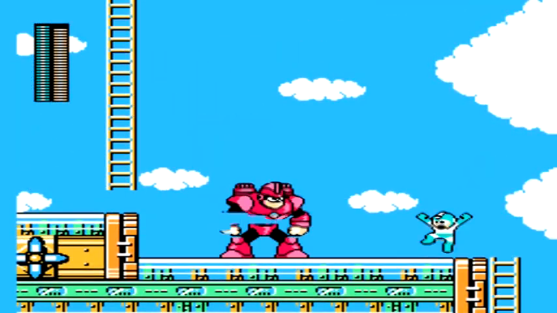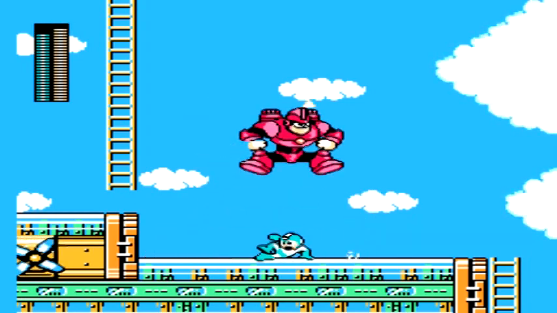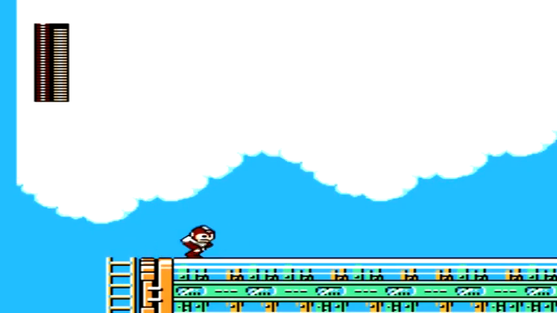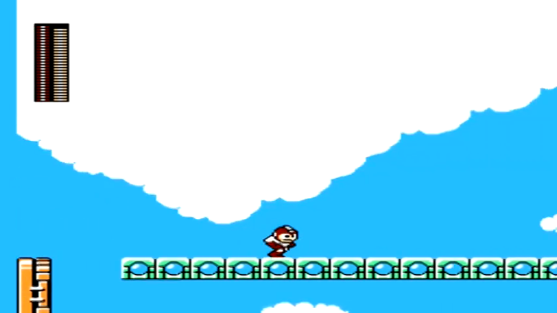Now here is Crystal Man's ability. You shoot out a crystal ball, which does some damage to some of the enemies. Some of the enemies it does more to, but it really isn't overall a very useful ability compared to just the Mega Buster. And here is Stone Man's ability, the rotating stones, which ends up being a pretty useful weapon overall.